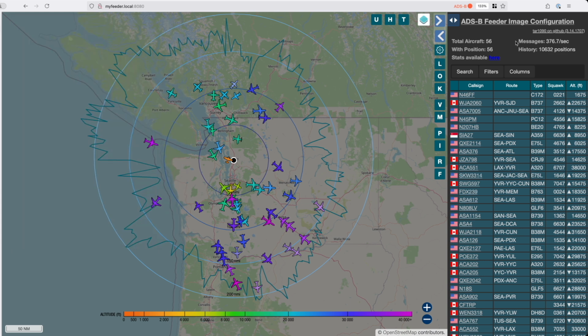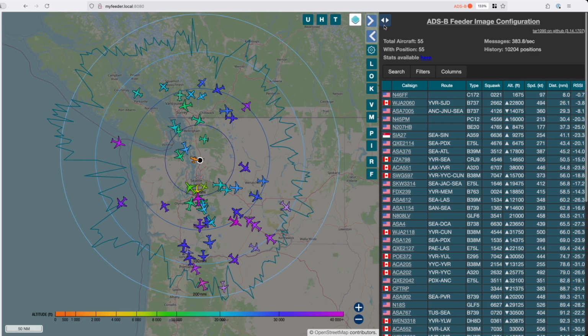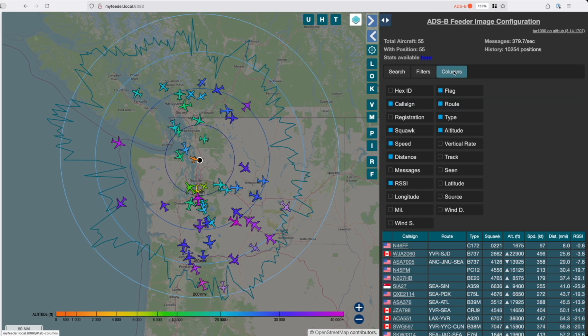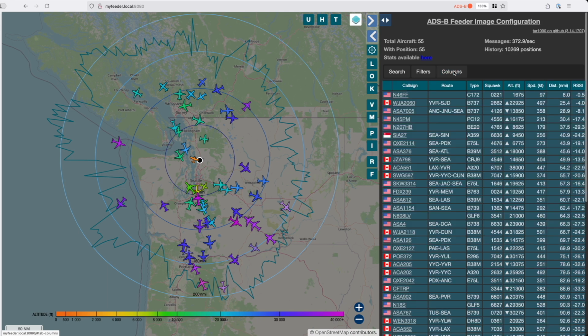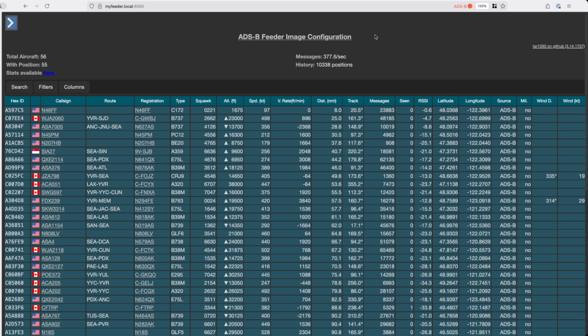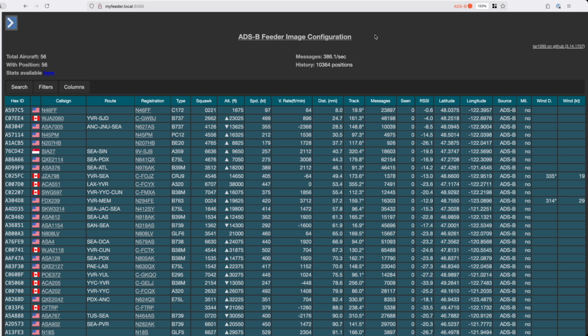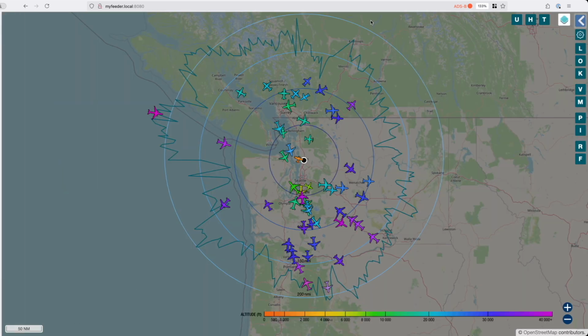On the right, you'll see the table containing information on the airplanes that your antenna is receiving data from. By clicking on the double arrow, you can change the width of this area to show more of the columns, and you can configure which columns are shown by clicking on the columns button. If you want to see all available information at a glance, simply click on the left arrow to have that table fill the whole window. Conversely, if you click on the right arrow twice, you'll get a window with only the map and no table of planes.